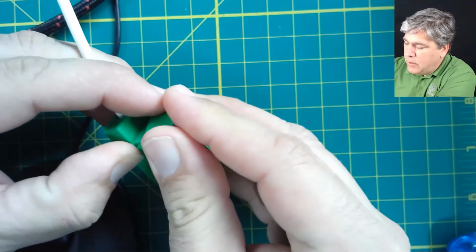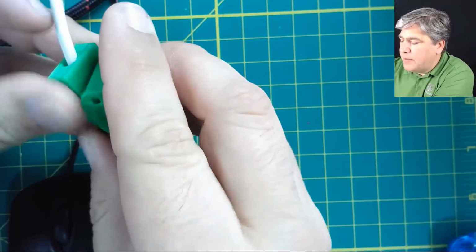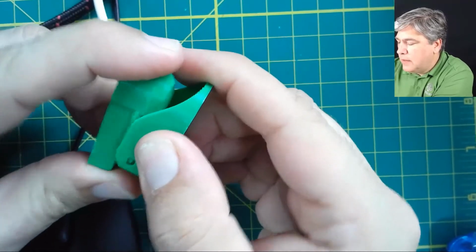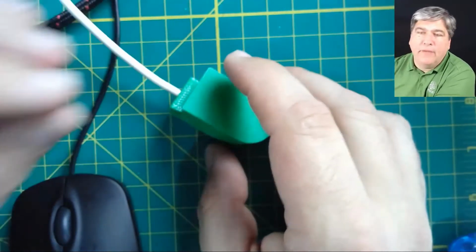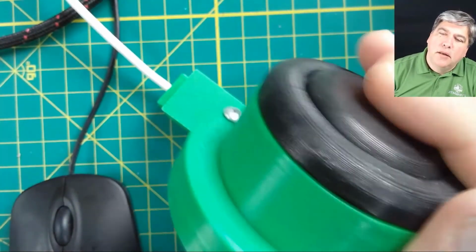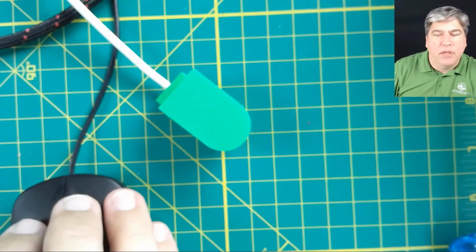I would say, again, I would give this one a B. Let me see if I can get it back on there. There you go. It just snaps in like that on that side and that. Once you get it to snap in, it's nice and simple. So I like this. We were looking for something we could have done by Sunday because we have these nice big switches, but we don't want to only have those. Lots of kids need smaller things. So this is a rush job, but it should work.